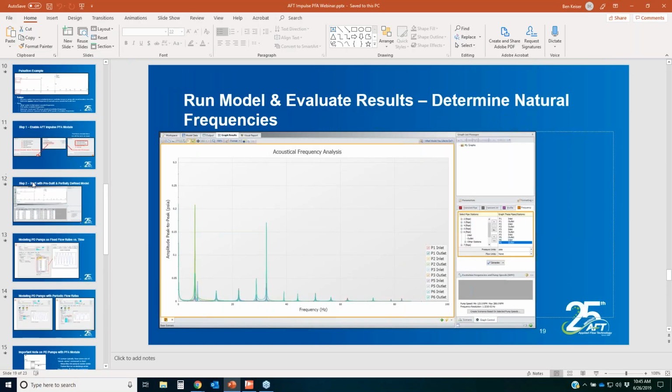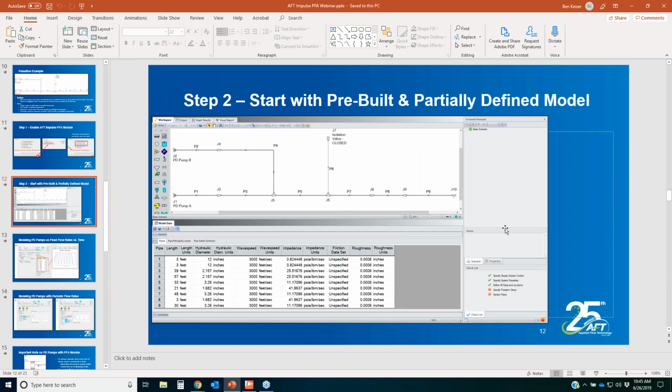One thing to keep in mind is that, just like standard AFT Impulse, Impulse has to section all of the pipes and break them up into bits where there are multiple computation stations along each pipe. That has to be done so that the method of characteristics can calculate the new mass flow rate and the new pressure at each time step during the transient water hammer analysis.